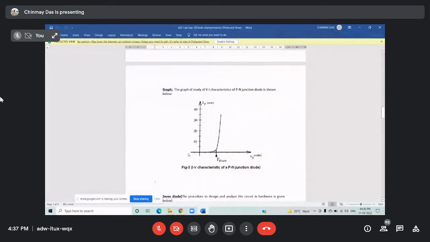So, ma'am has explained everything to you. So, this is the characteristics of PN junction diode, forward bias condition. If you look at the graph, to find out the characteristics, first we need the diode. Second, we have to observe the voltage across the diode and what is the change in current. So first thing we need a variable power supply, then second we need a voltmeter and an ammeter.